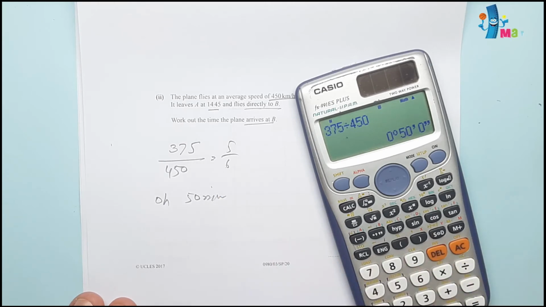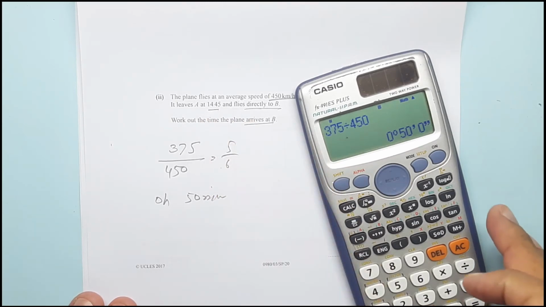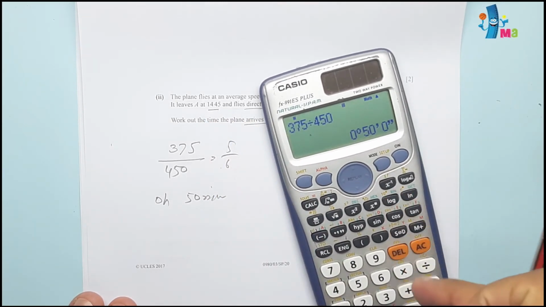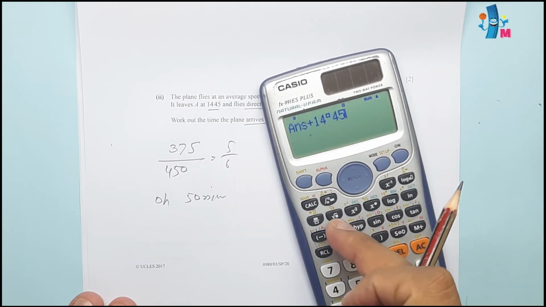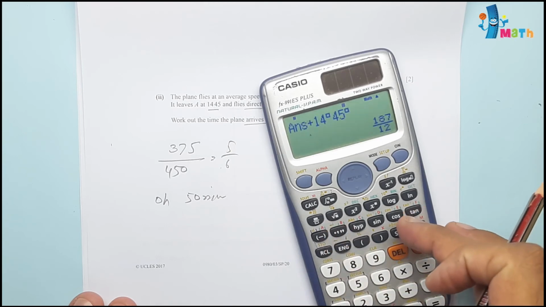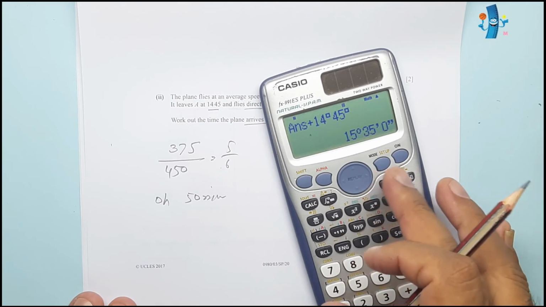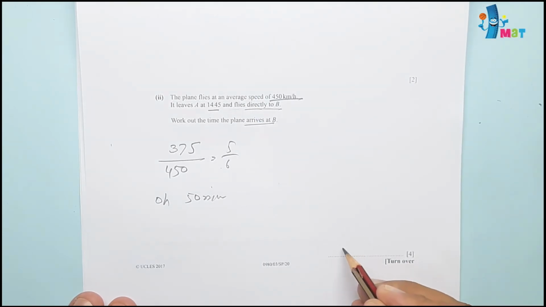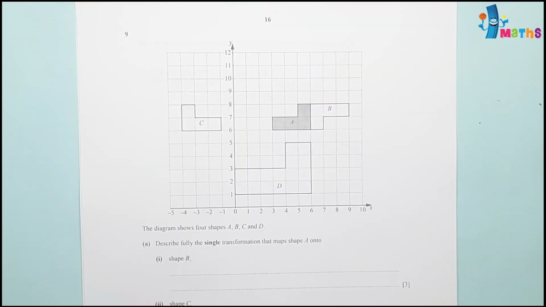We can write like this. So it is 50 minutes. Starting time is 14:45, so we can add 50 minutes to 14 hours and 45 minutes. So the answer, when we press the time button, will be 15:35. So we can write here 15 hours and 35 with the gap. So 15:35 will be the answer.